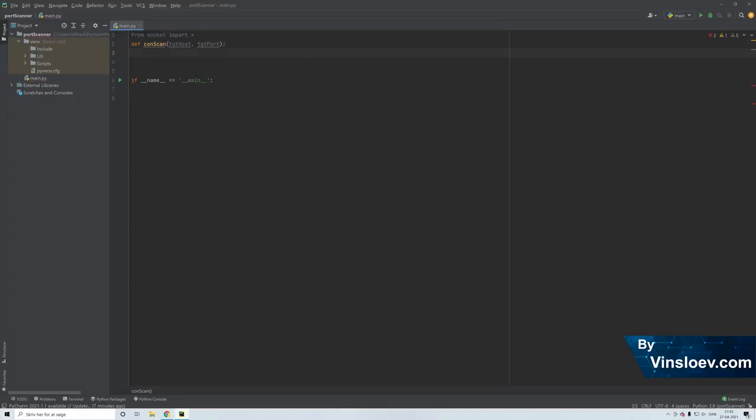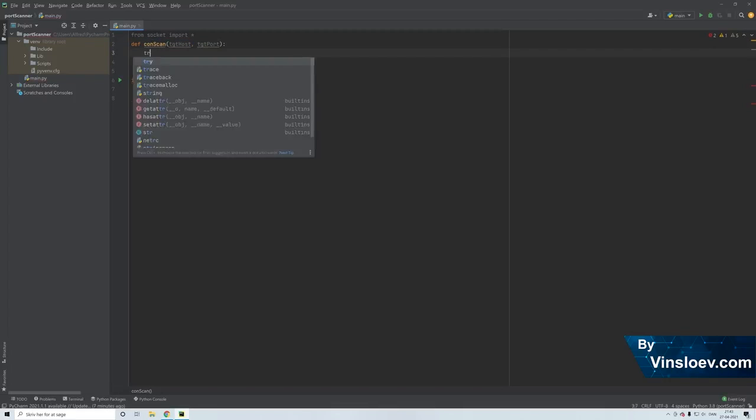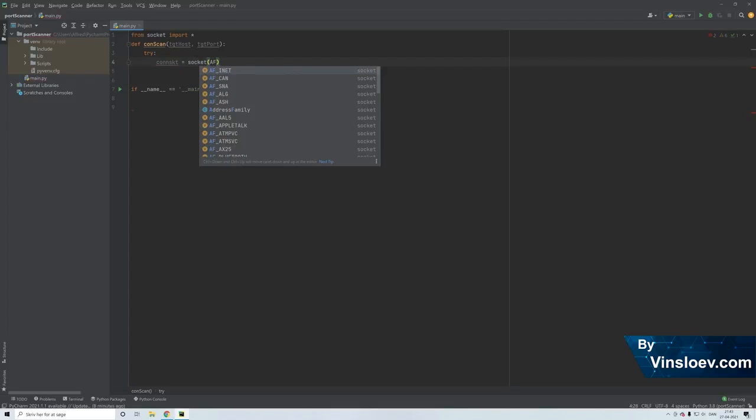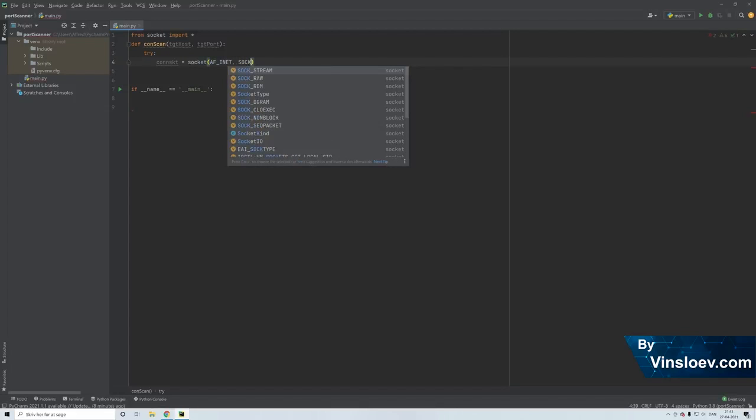It will only take a target host and one single port as input, because we will afterwards define the method that will loop over this with a list of ports. So we will make a try where we say that the connection is going to be made from the socket, where we'll use AF_INET right here, and SOCK_STREAM.